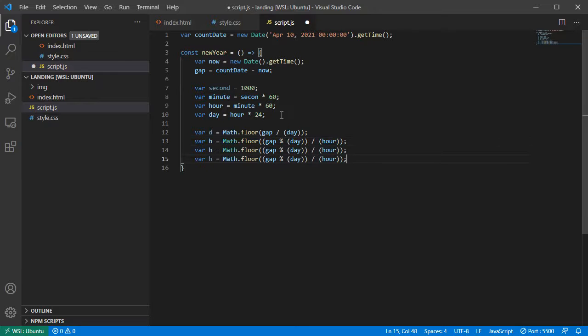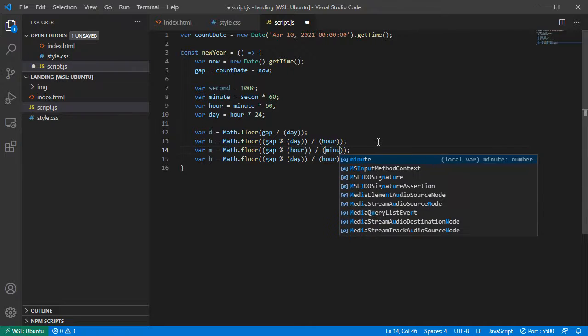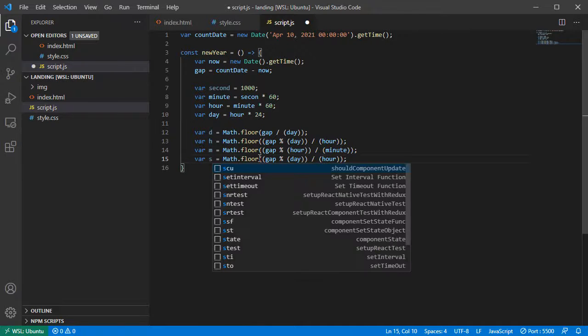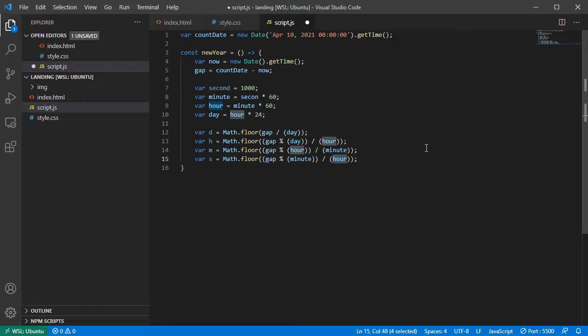And I'm gonna have two more. One is gonna be for the minute, which is m here, and instead of day I'm gonna have hour, and instead of hour I'm gonna have minute. And then here is gonna be second, which is s, math gap. This is gonna be minute, and this is gonna be second.